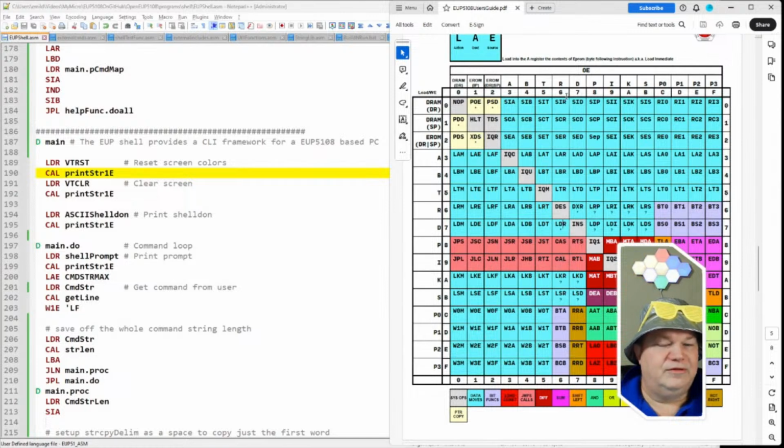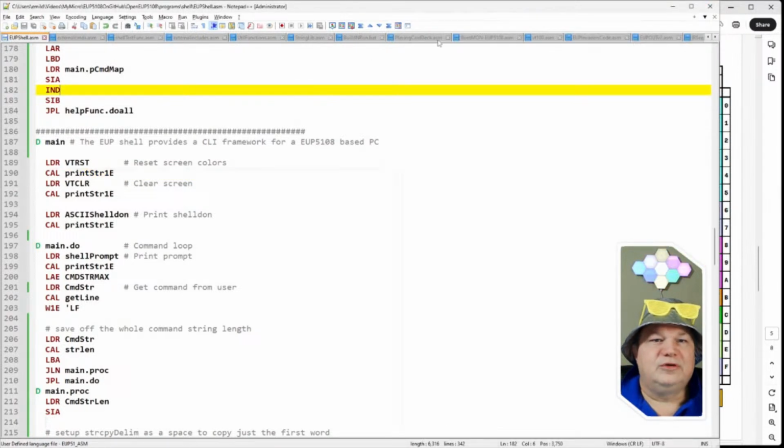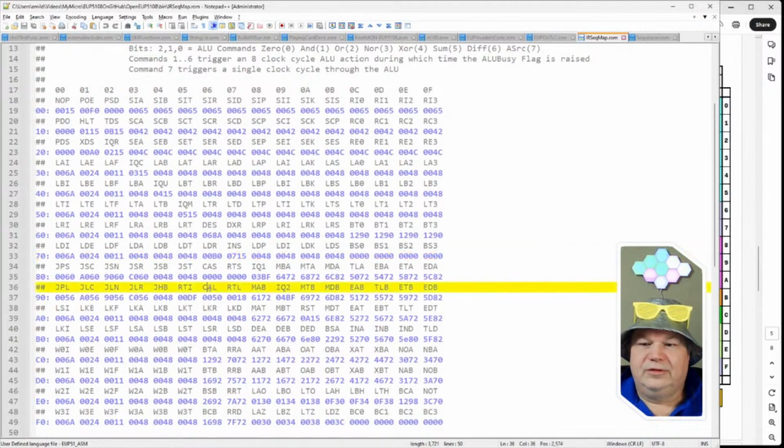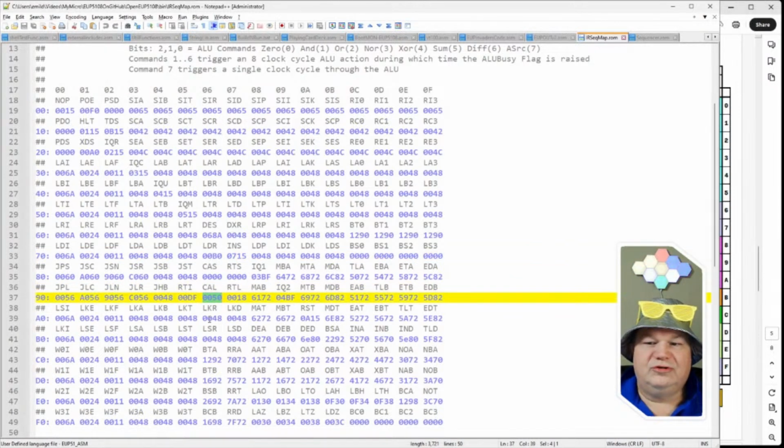It's 9.6. Again, the assembler has replaced the CAL with number 9.6. So if we look up 9.6, the call instruction, it starts at 5.0 in the sequencer. The last byte here is the instruction, the location within the sequencer to start doing the process necessary to execute an instruction. So in this case it's 5.0. In the LDR it started at B0.